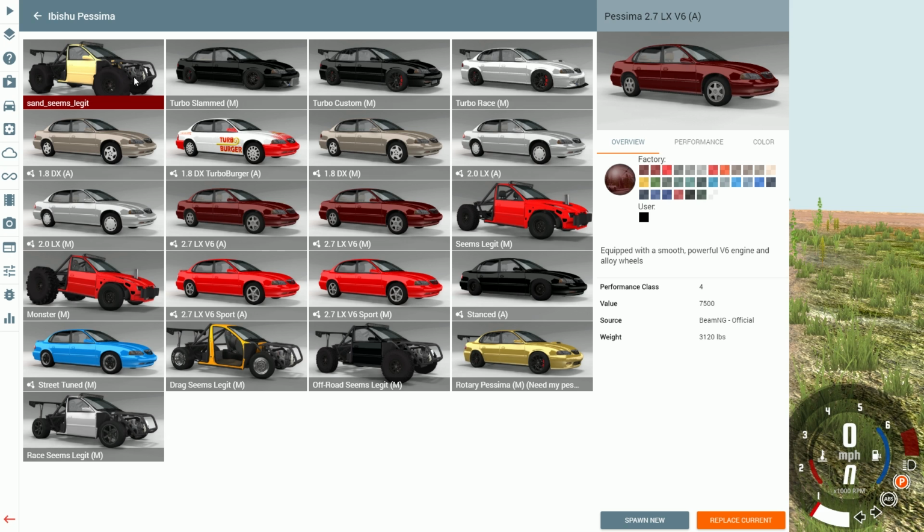Since it has been updated, it goes by the name of the Seems Legit. That's the name of it, and it basically cuts the Pessima in half. And well, actually, if I'm being honest, it's not really a Pessima. It's more just like a roll cage with an engine and tires and some Pessima parts, but that's about it.